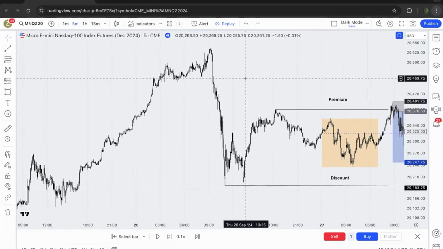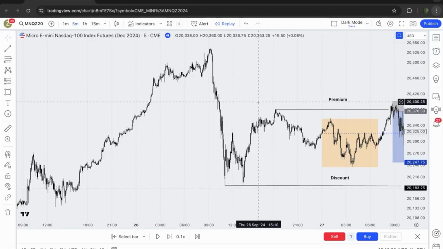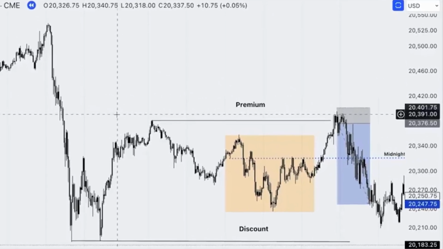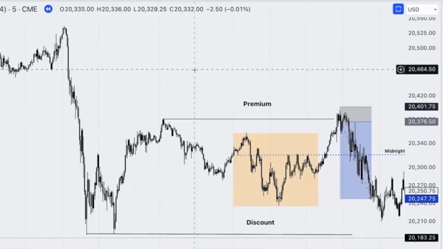Now, I'm not saying that there's going to be a full-blown reversal or anything because of this move down, but I do know that we could come in the next day and be aware of this, that we might want to see some continuation lower. I had a few levels on the higher time frame that I think we do want to draw into.